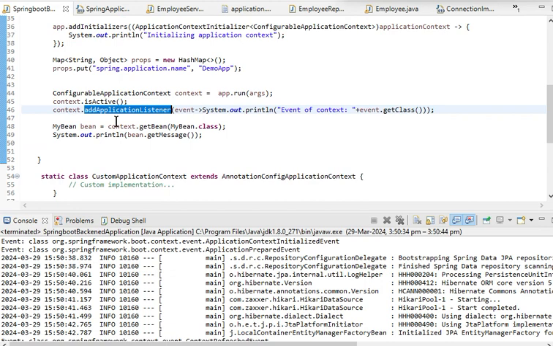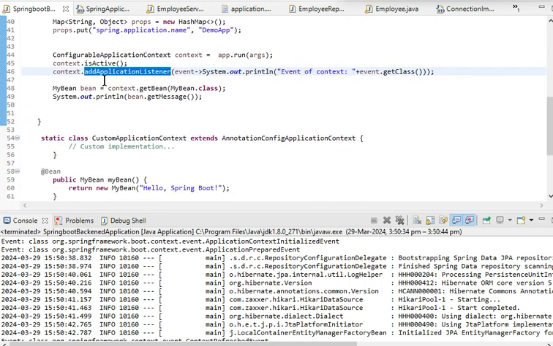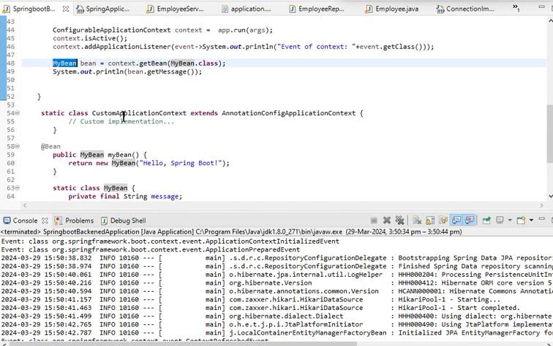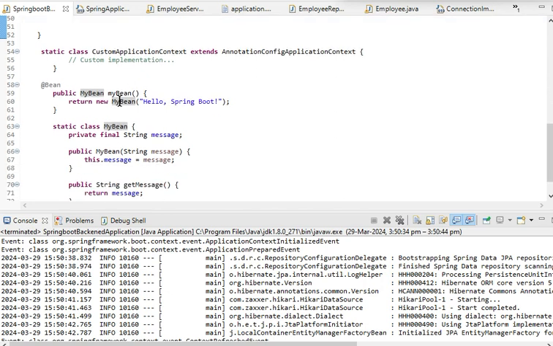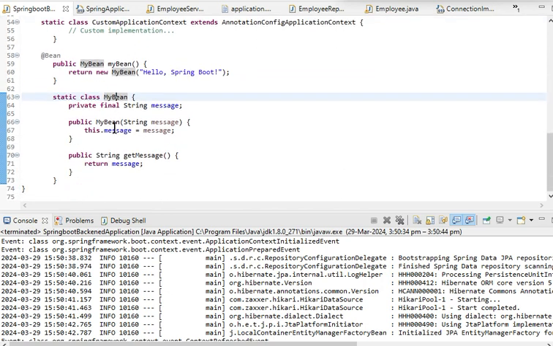Then you can find out the bean using context.getBean. Suppose you have beans declared in the Spring Boot application, you can create the my bean instance here and print the message of that my bean. We have the definition of that bean here.